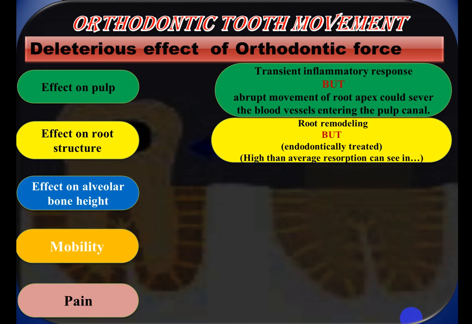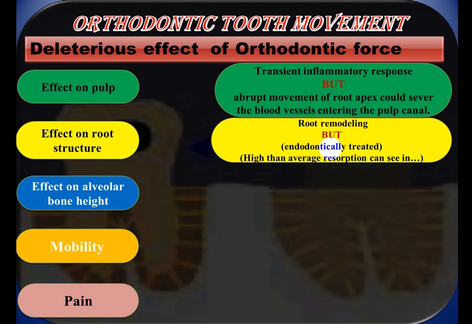According to some studies, keep in your mind also, according to some studies, it is explained that the endodontically treated teeth will become more susceptible or more prone to root resorption during orthodontic tooth movement than the teeth with normal vitality. I mean, the endodontically treated teeth will become more susceptible to resorption than the normal vital teeth if we apply the same amount of force to each one.